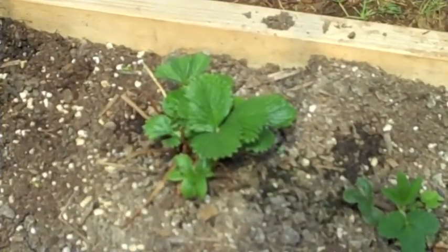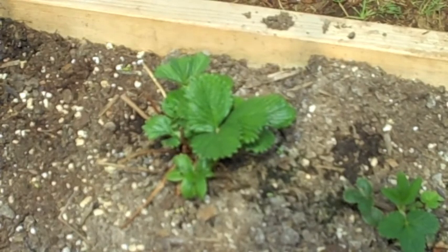Out in the gardens I had 2 or 3 of the sort of ornamental strawberry plants. They do produce an edible strawberry, but I think they're grown more for their pretty pink blossoms than anything else. And I dug them out of where they were because they frequently get overshadowed by other plants, and the slugs end up getting the berries. I brought them in here. It's just 3 of them, I guess.